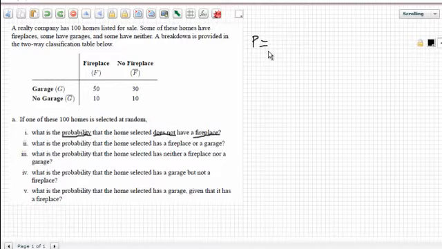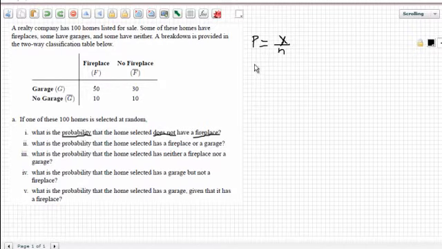Just to give you a reminder, the formula for probability is given by x over n. Depending on the type of textbook that you're using, that formula varies. Some textbooks use other variables instead of x, but I've come across many textbooks, and they almost always use n for the sample size or the sample space. In this case, our sample space is the 100 homes. That's how many homes we have in our sample. And x is the number of houses which fit a certain criteria.